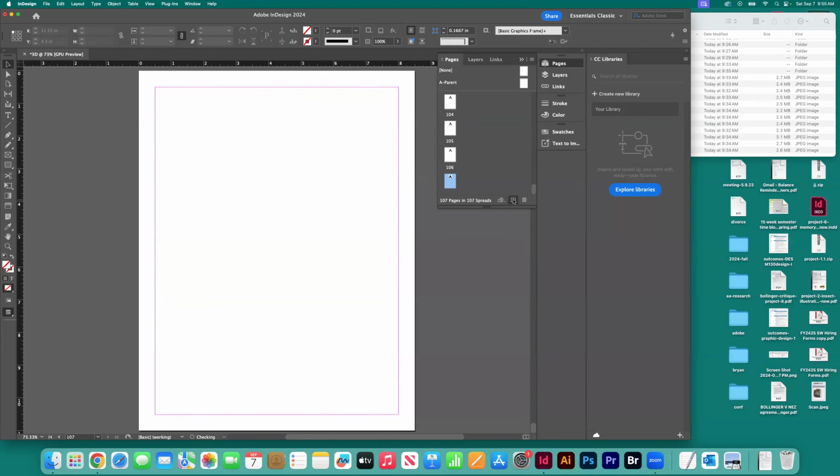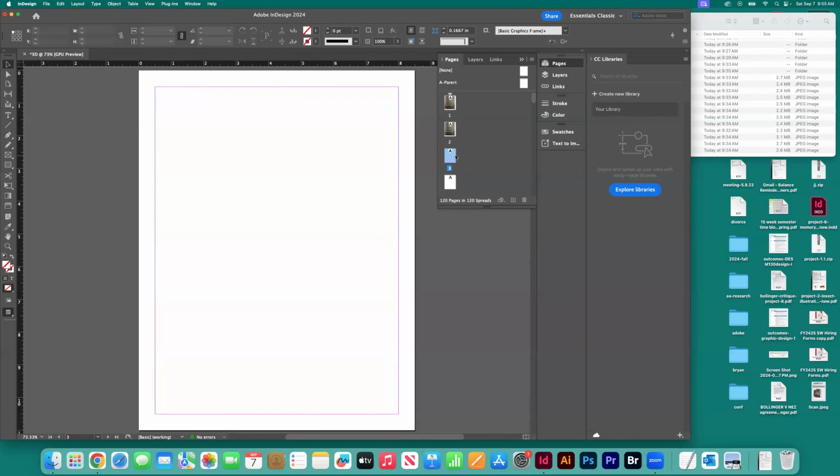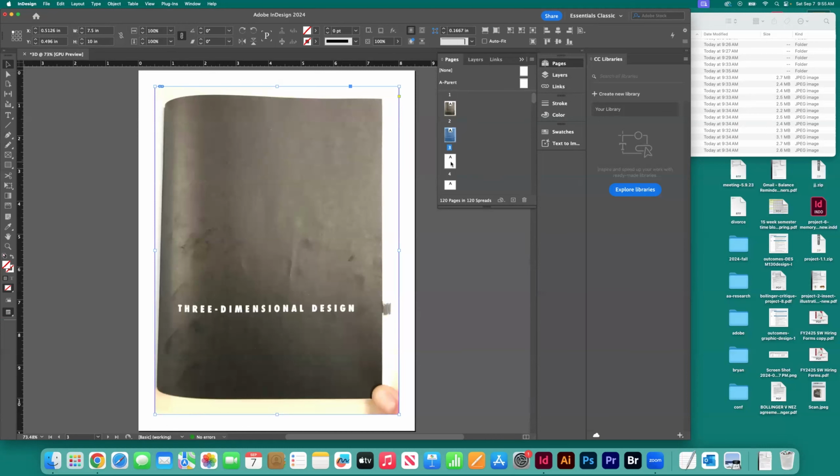My mouse going, right? Okay, so I might have to delete or add some pages, but anyway, that's a good start. And so now I also want to copy, and then I can go down through. If I have the pages palette selected, I can double click on a page and then just hit Command V. Double click on a page, then just hit Command V, etc.